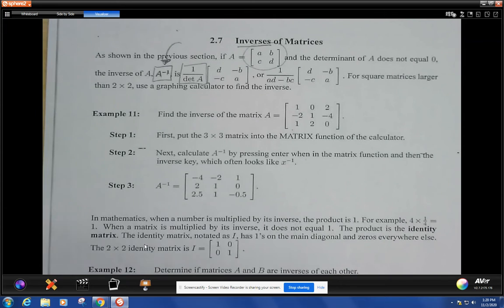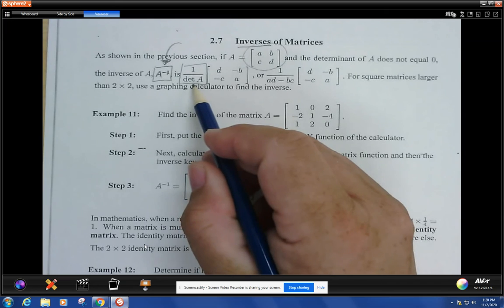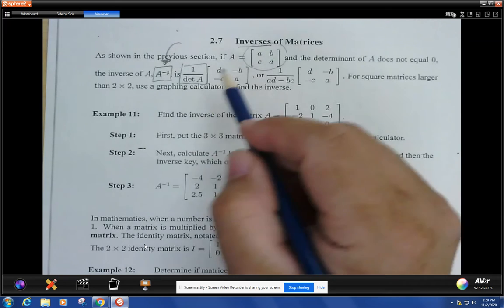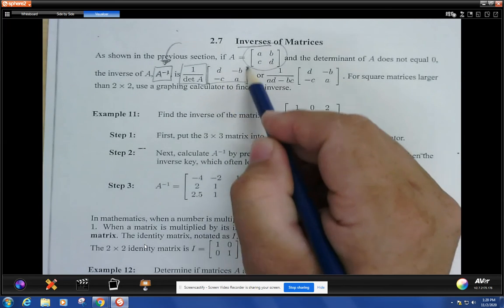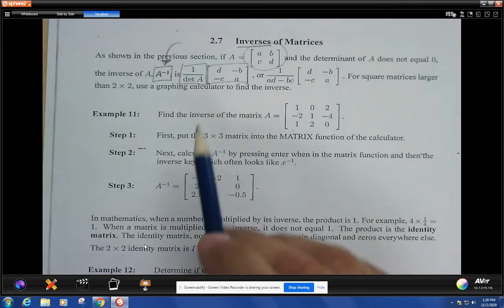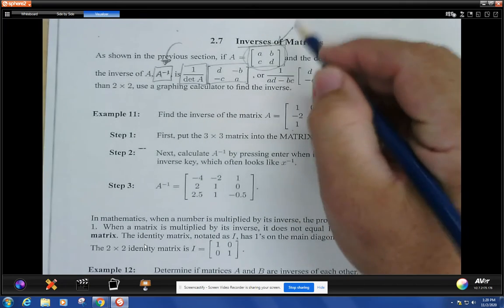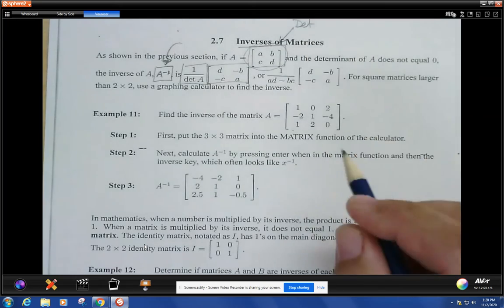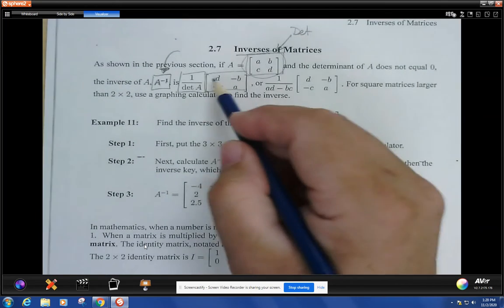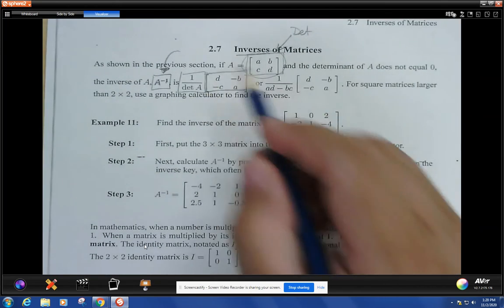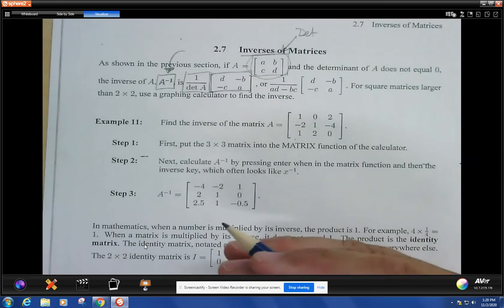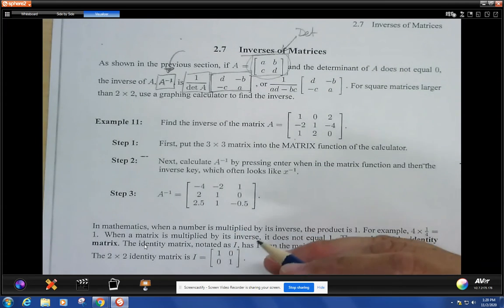In other words, if you have the determinant of matrix A and you put it under 1, then all of a sudden that would be what the inverse is. And then it gives us another little scenario here. I want to compare this, which is what they talk about with determinants, versus this, which is what they're saying the inverse is. So let's just look at what really happens here, and then I think it'll make a whole lot more sense.